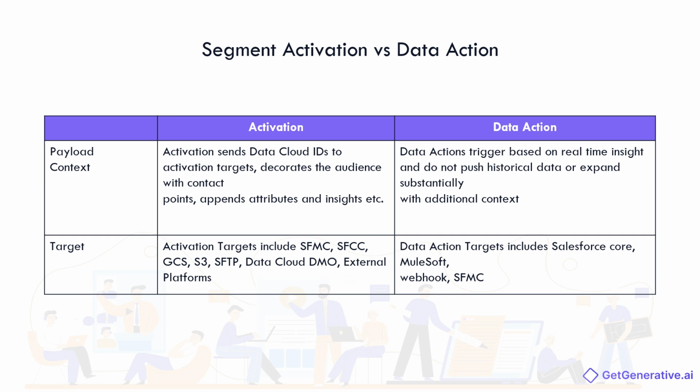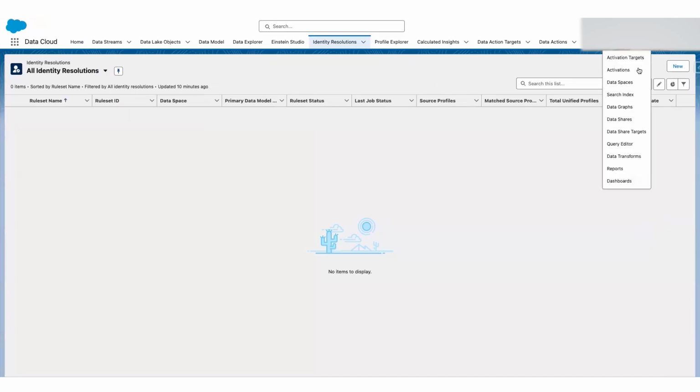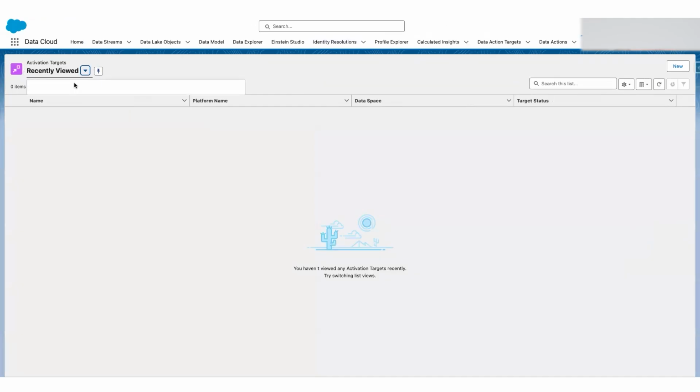I'll try to walk you through the instance as well of what we are talking about. The first step is creating an activation target, which means if I click here, you will see activation target as a tab. For having an activation target, think of it, this is another touch point. The first touch point was data streams, where we are trying to ingest the data. Hence, we first of all created a connector, configured a connector. The connector was available in data stream. Then we were able to ingest the data based on the files or objects that there are in CRM or AWS. Activation targets are very similar, where it's helping us to prepare for activation.